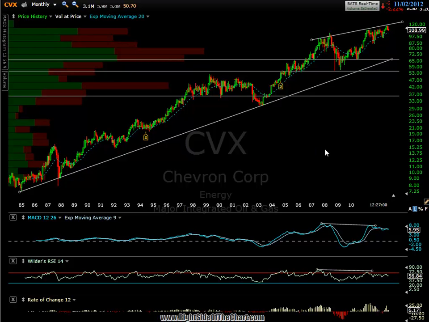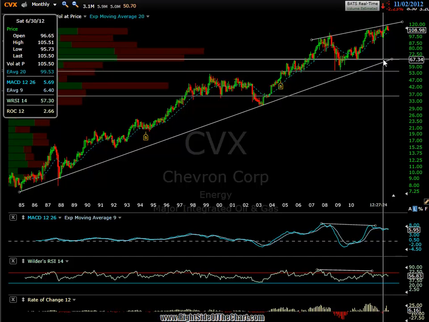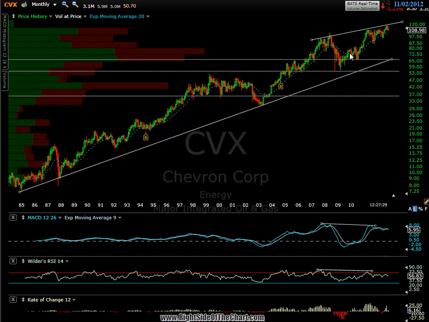Now we're looking at a monthly chart here. Here's a long-term trend line going back to 1984. Prices are at the top of this wedge right now with negative divergences in place even on the monthly time frames here. So pretty much across the board divergences on Chevron. And my guess is that before all is said and done in the next year or so, this stock's going to give up about 50%. It's about a $109 stock now, and I see it going down to the 67 or so level before all is said and done.